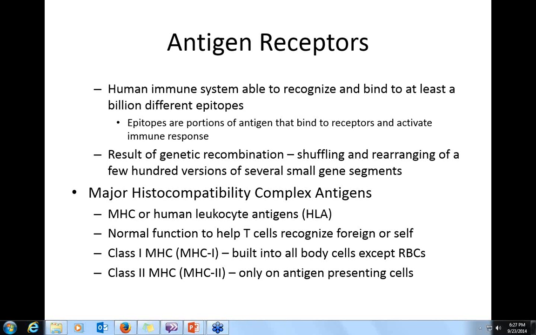So when we're talking antigen receptors, we're talking proteins. Okay, where did my little arrow go? Here it is. Antigen receptors are proteins. So because of that, they can undergo genetic recombination. In other words, you can mix the A's, G's, C's, and T's and make a number of different types of proteins, and billions, in fact.